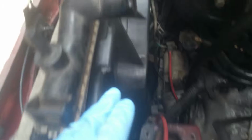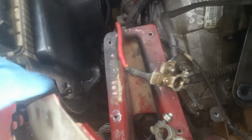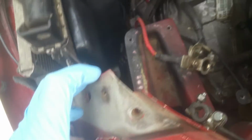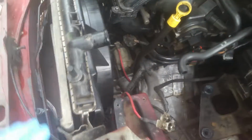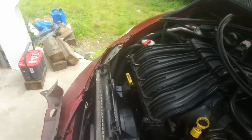Okay, so here we have it down into place, and I'm just going to work these top bolts in. If yours has all of the bolts, definitely put in all that you want to. Mine only had the ones up top, and the other ones were missing, so if I scrounge up some more, I'll put the other two in the bottom.